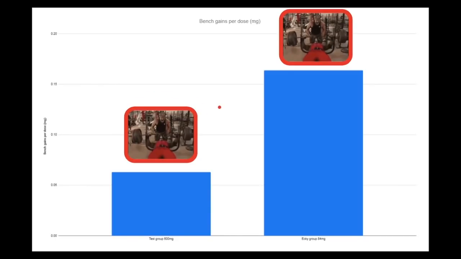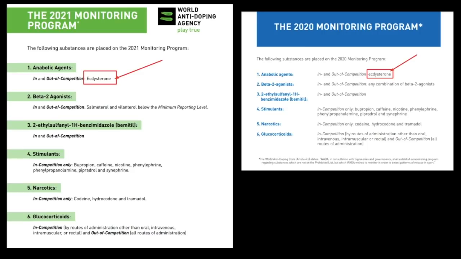Now, this is where it gets interesting. So once you equate the dose, once you make it on a milligram per milligram basis, the ecdysterone group destroys the testosterone group when it comes to relative gains. I mean, look at the difference from here to here. Ecdysterone is no fucking joke, guys. I've been telling you guys for over nine years now, eat your spinach, eat your quinoa. So once again, now you see why WADA put ecdysterone on the monitoring program.